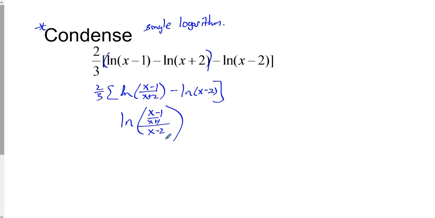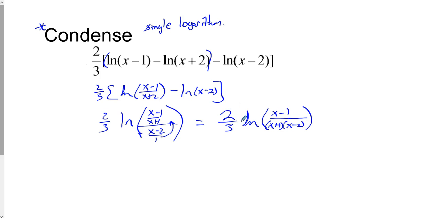And you're like, oh my gosh, that's Jenga. So we should take this and think about this as flipping and timesing. And I still have that 2/3 out front, by the way. And this will equal 2/3 the natural log of x minus 1 over, so what I'm doing here is flipping this up and timesing. So that would be x plus 1 and x minus 2. And I don't care necessarily if we expand this, like if we multiply that trinomial out or stop right there. I really shouldn't stop at this point.